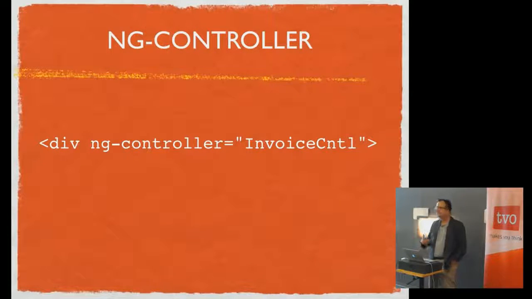ng-controller, this is really getting into the heart of Angular. So you have a DOM, which is your view. Your view is HTML. You have the directives, which make things happen. And this directive links JavaScript code to it. So with this, inside invoice controller, you can make that query to the server to get your list of invoices. That's where that logic would be. So this has got the list of invoices and it sticks it on the scope. And the scope is tied to this div. And so all you have to do is put in invoices, the variable name, inside those handlebars, and it displays here. You don't have to do any query selection at all.